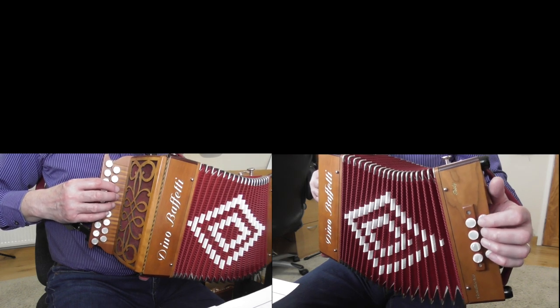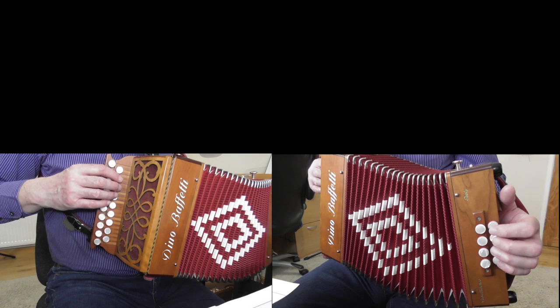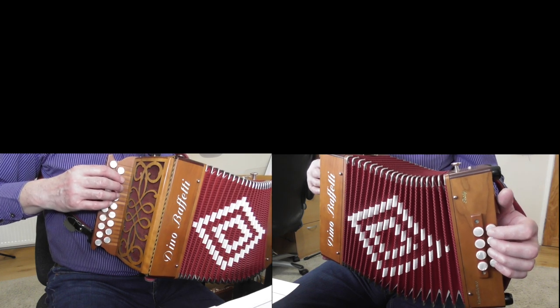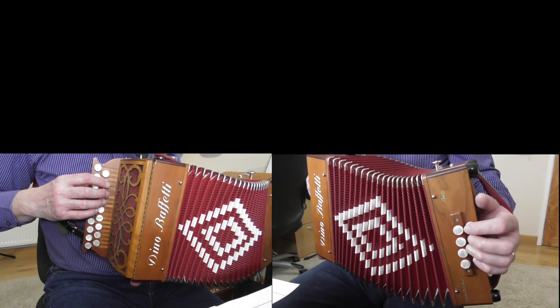So I'm going to look at my hard copy and I'm going to play the whole of page 1 and 2 bars of page 2. Those 8 bars are my verse. I'm going to pull the bellows out a fair way before I start. And here we go. Position minus 1 to start with. Remember that from bar 6 we're going to move our fingers down to position home. Here we go.